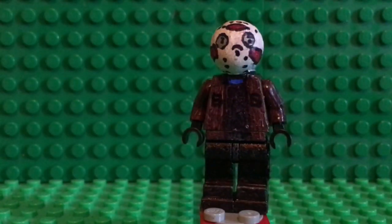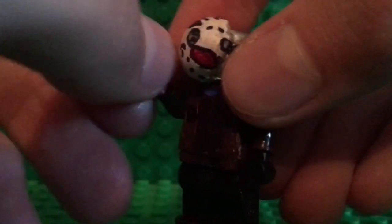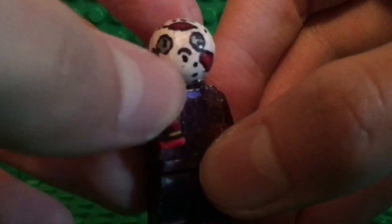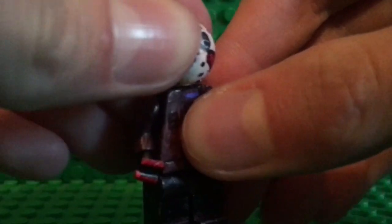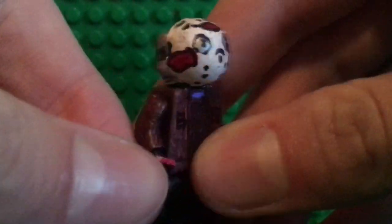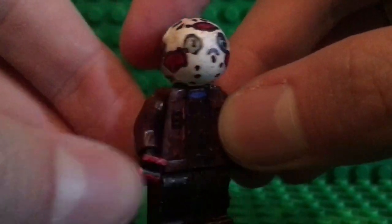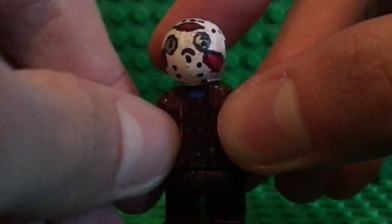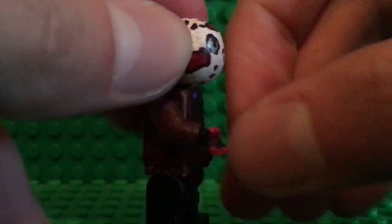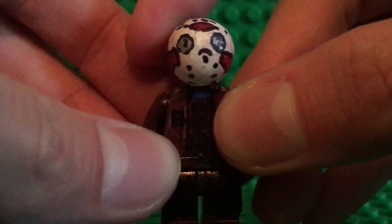Besides the machete, there's another accessory I'm going to show you, and this is his alternate hand. It's got his cut off fingers right there. I don't know if any of you remember this movie, but when he was about to kill Freddy, his fingers got cut off by Freddy. It was towards the end of the movie. I actually love how this turned out. I made this on my own, and I thought it looked just like in the movie, with the cut off fingers, right before Freddy did it.